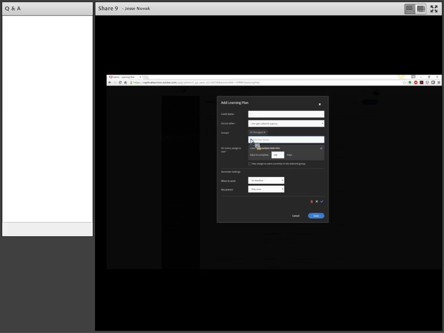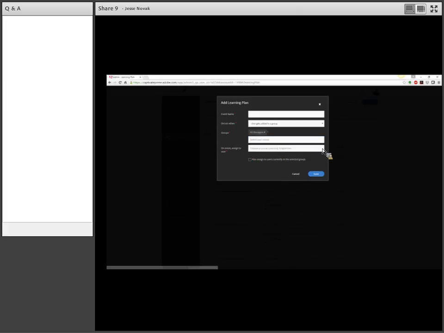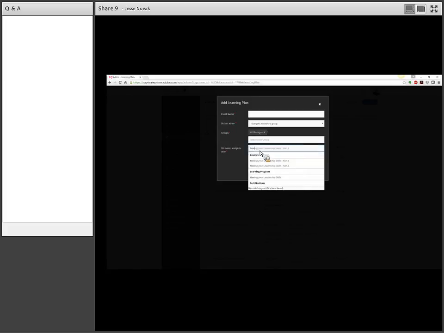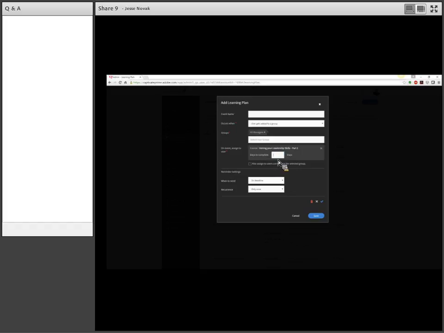And you can do this for multiple groups, so you don't have to just say one group. You can specify different groups that might also benefit from this, all within one learning plan. Once again, you can then go ahead and choose a course. So let's see, I have these Honing Your Leadership Skills courses. So maybe if somebody becomes a manager, I want them to take Honing Your Leadership Skills Part 1, and maybe they have 30 days to complete that.